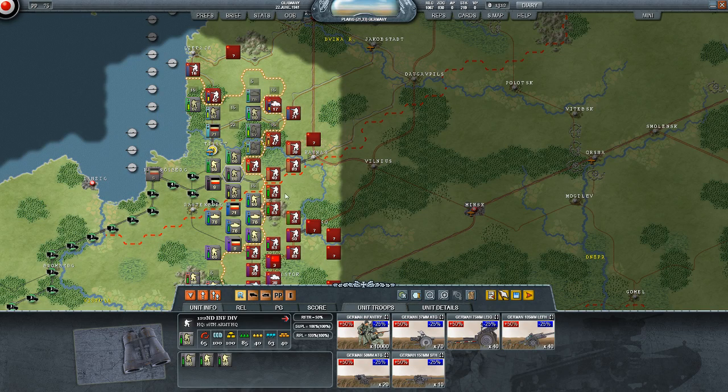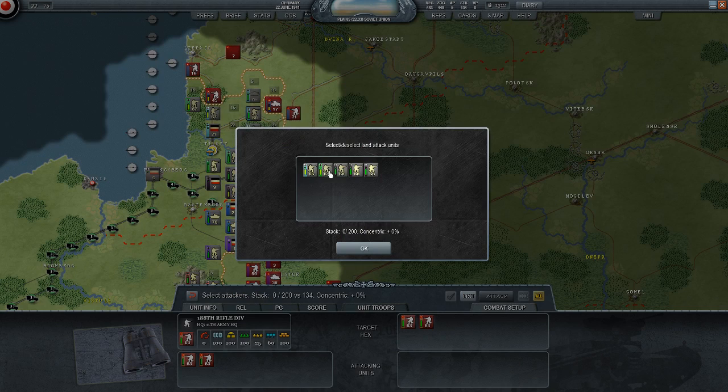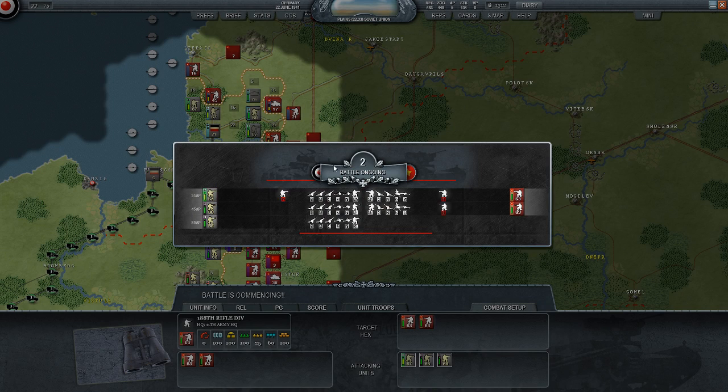Nice. He's gone. Let's try to get rid of another group here, just to make enough room, like I said, for our tanks to break through. 291 is a bit too much. I think we'll keep it at that. 218.